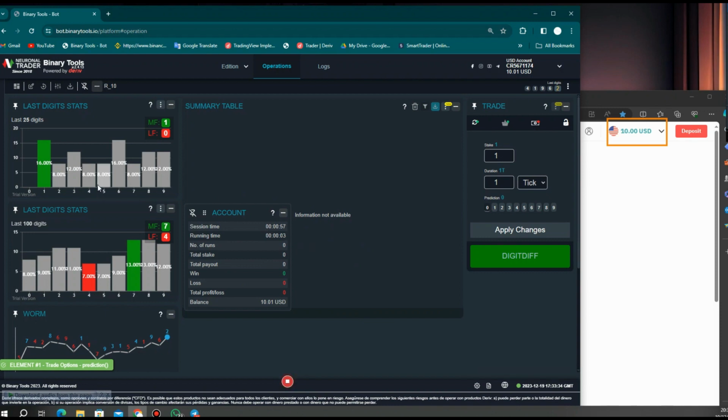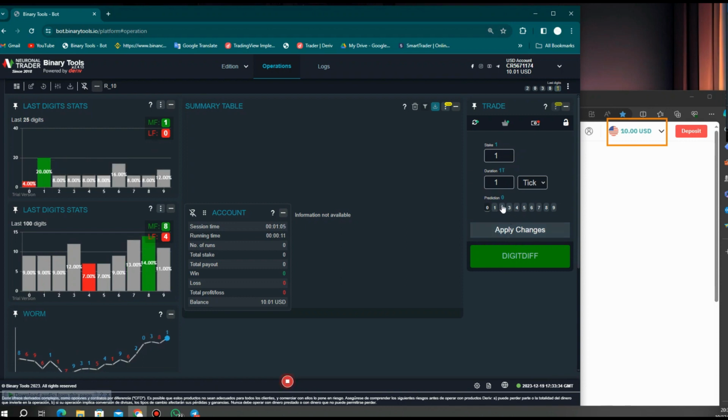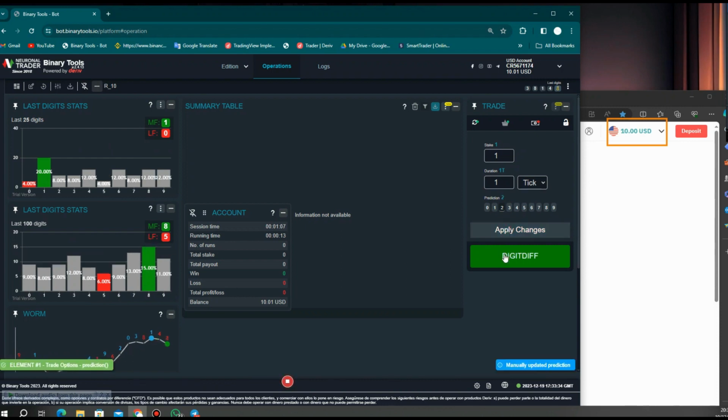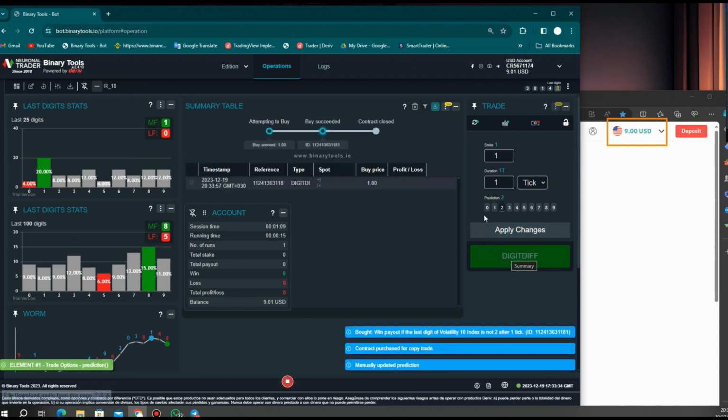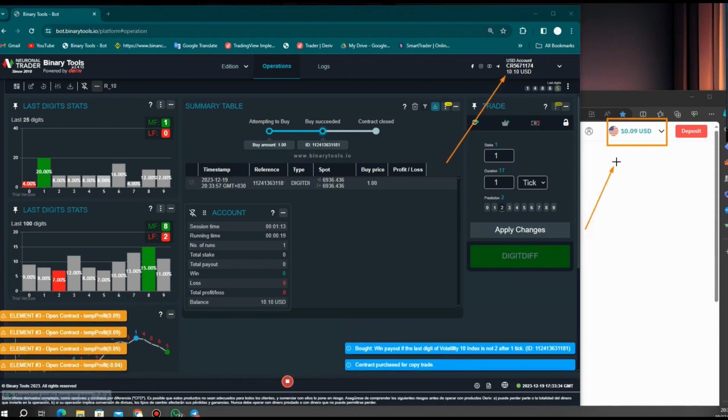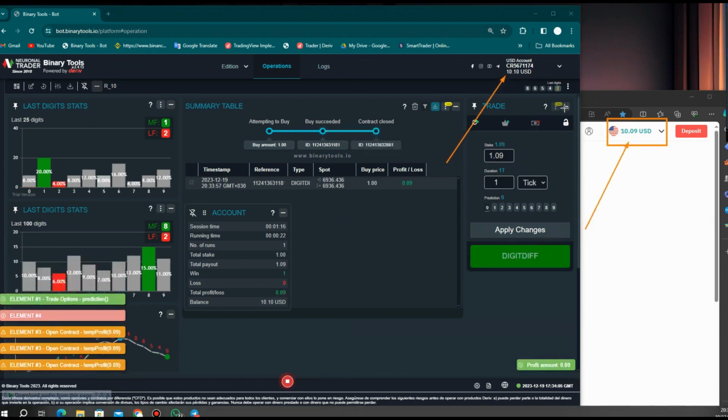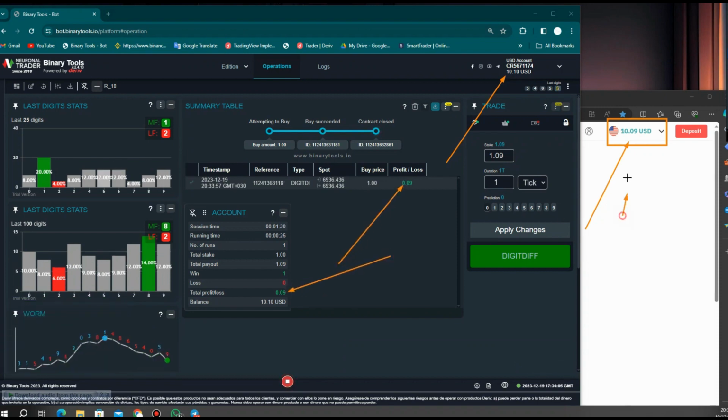For this bot, I trade manually using the Deriv Monster Differ bot strategy. Now, when I trade in this account, it will copy the entry to another account. You can see the balance decrease when I click the entry, and both accounts give the same trade results. Let's have some more trade examples so you can understand it very well.